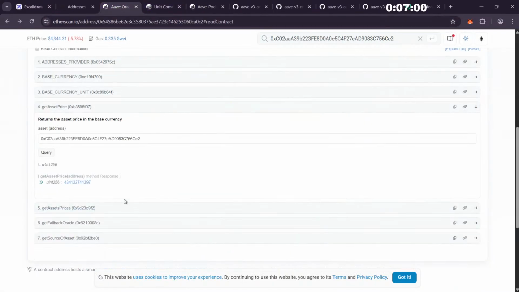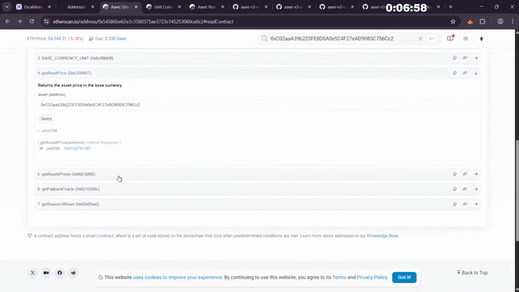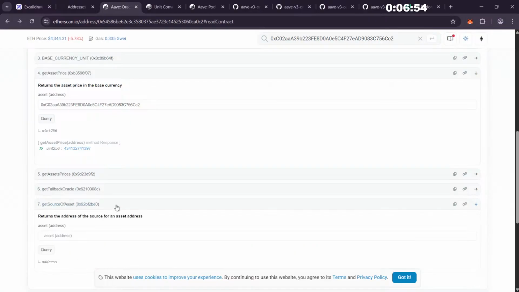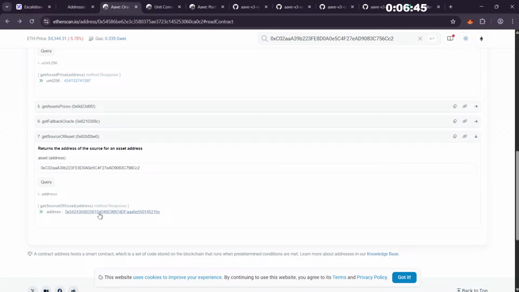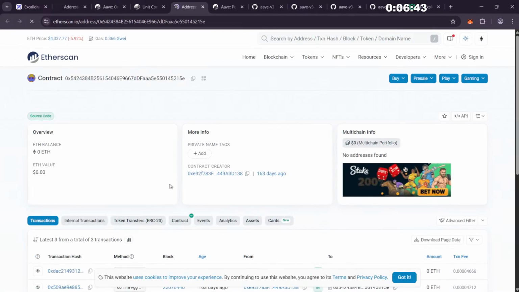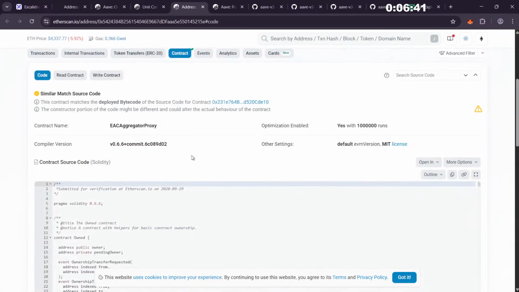Let me go back and get asset prices, get source of asset. Okay, the asset address is this, query sources.